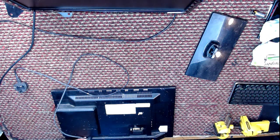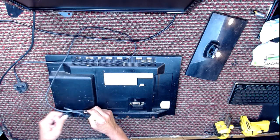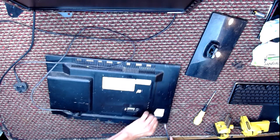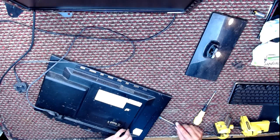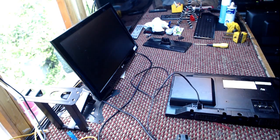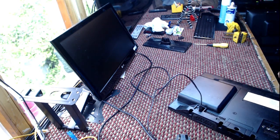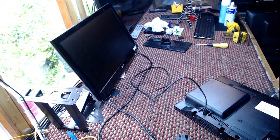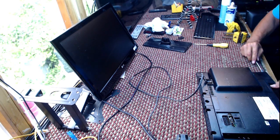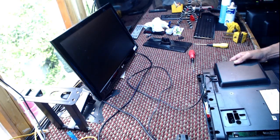Should have a bit more light on. Clips down the side. There is a knack to this. Once you've started, it's easy and it's good, and you can do it with a screwdriver rather than a semi-blunt implement without causing any problems. In my early days when I was a boy, I did used to kind of hack these open a bit, and you could always tell once I'd been in one because I'd left a mark. But now I leave no mark and no fingerprints.